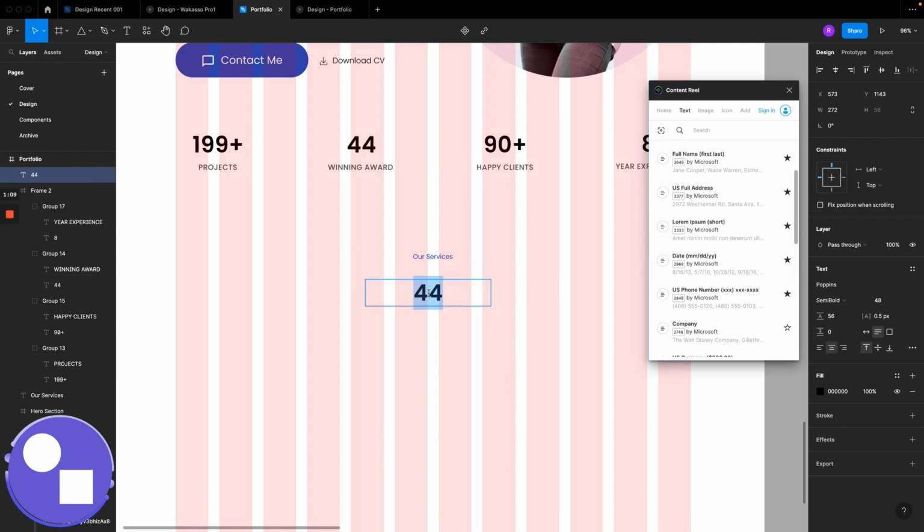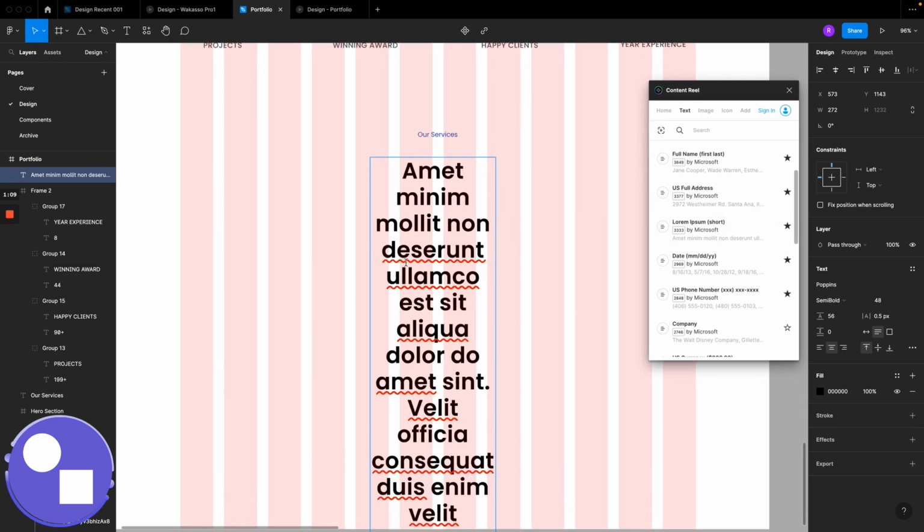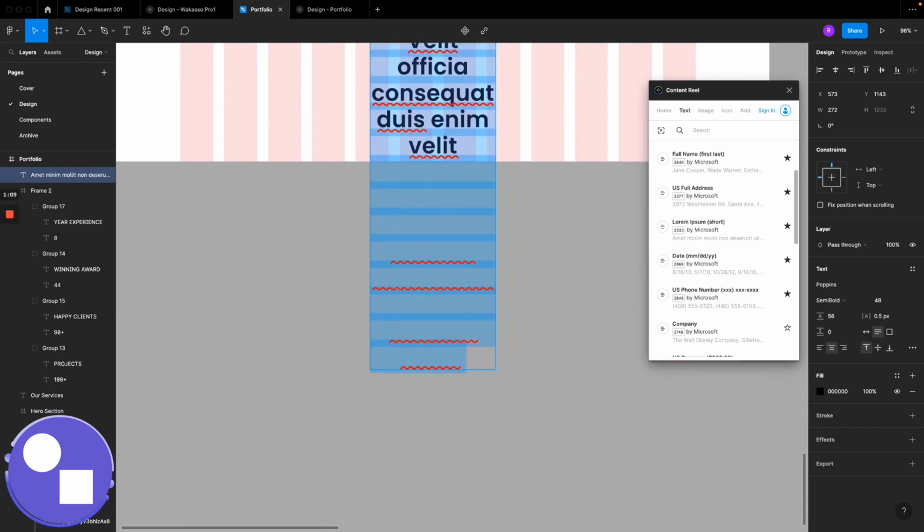So first of all, you need to select the text you are going to put. Let me just use this lorem option, short. Press it, take the same style of the font, and then paste the content inside. So you can choose the length of the content you want.